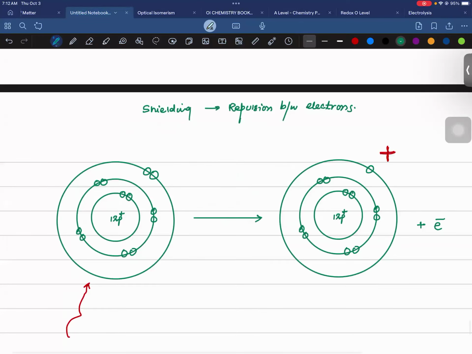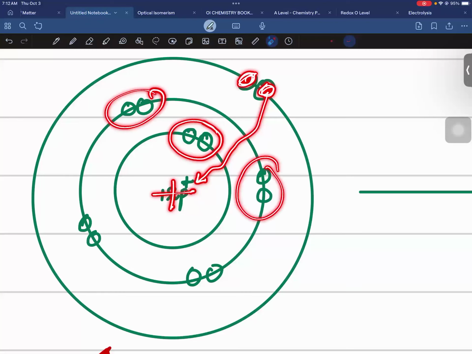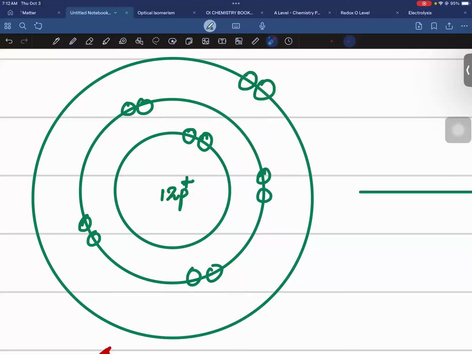Repulsion means that, let me zoom in. So as you can see, this is having a positive charge. And outer electrons are attracted towards the nucleus due to the oppositely charged ions. As you know that opposite charges attract each other, and these are electrons having a negative charge. But the thing is that these electrons are also having a negative charge, so they would be repelling outer electrons. This is called the shielding effect.